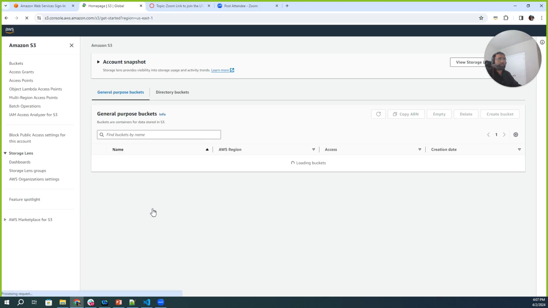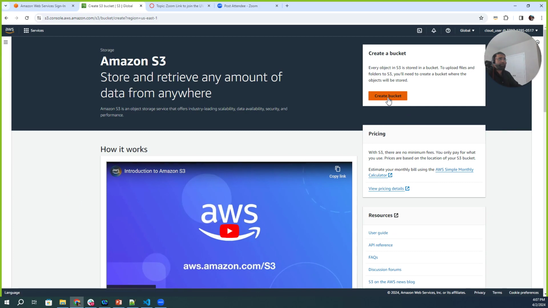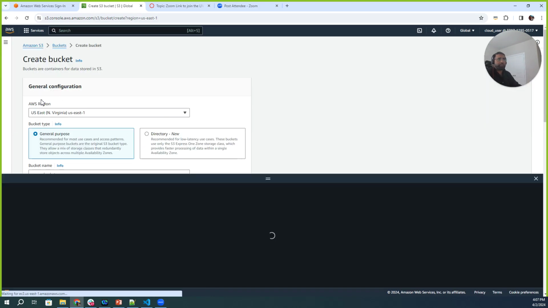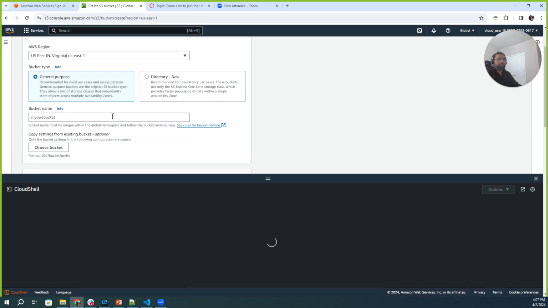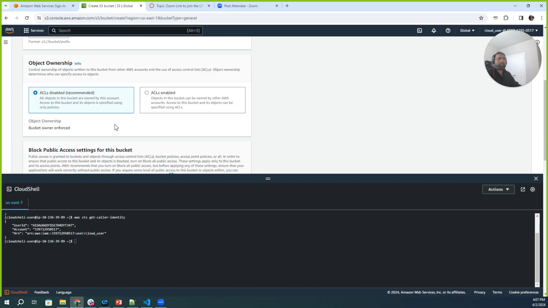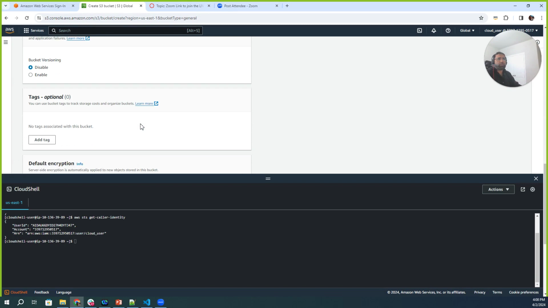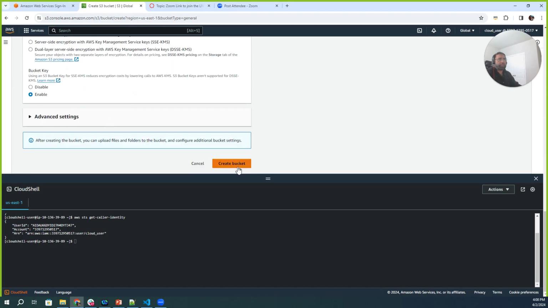S3 is a global service. There is no bucket in this account, so let me create a bucket quickly. This is the northeast region, where the bucket is getting created. Bucket names are always unique. So I'll write 04 02 2024 355. This should be my bucket name, and these are the configurations. We will talk more about these configurations in detail later. I'm just creating the bucket.